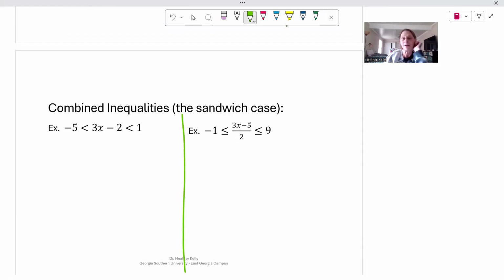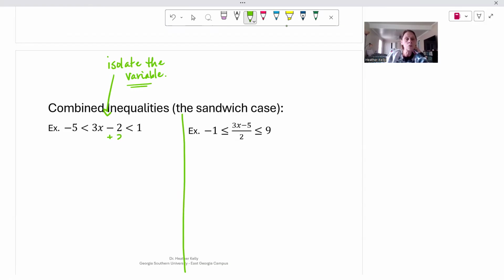Now, we have kind of two inequality signs here. This is a three-sided equation. And when you have a three-sided equation, whatever you do, you have to do to all three sides. Okay? So when we look at this problem, remember that the idea is to isolate the variable, okay? That means we move everything away so that the only thing left in the middle is just x. And we always move addition and subtraction first and then divide last. That's always the way when we solve linear equations.